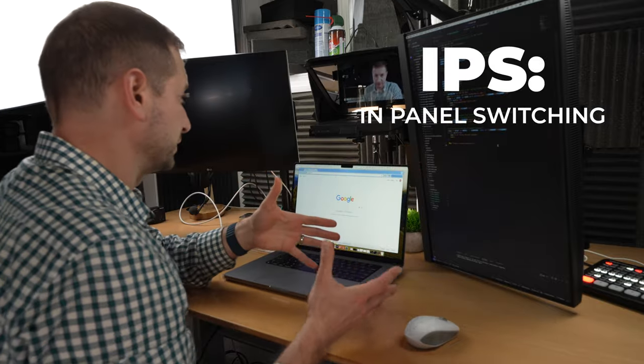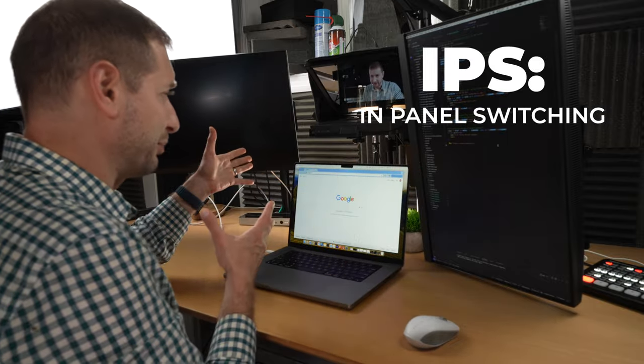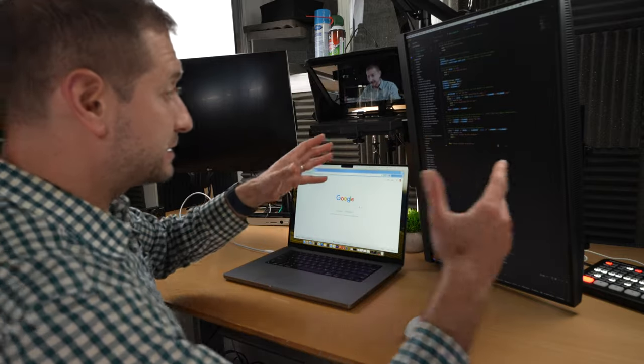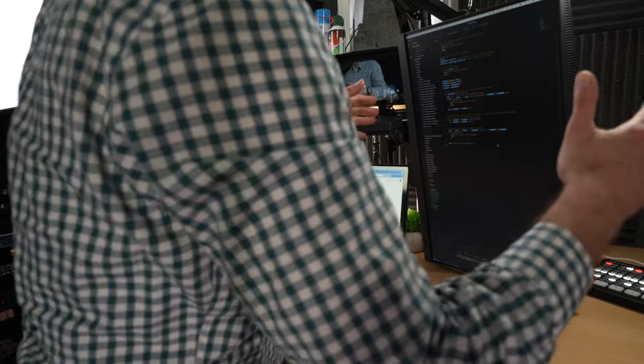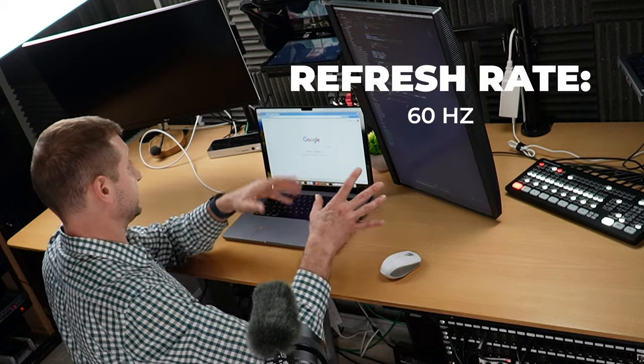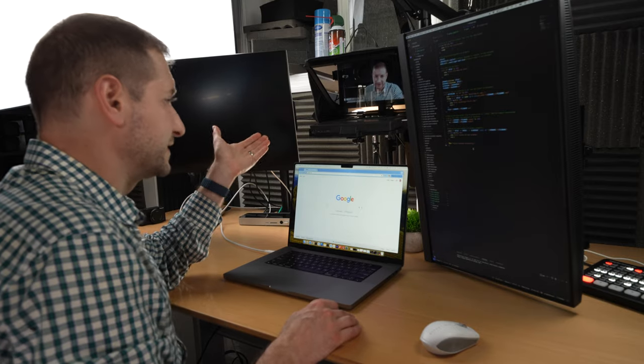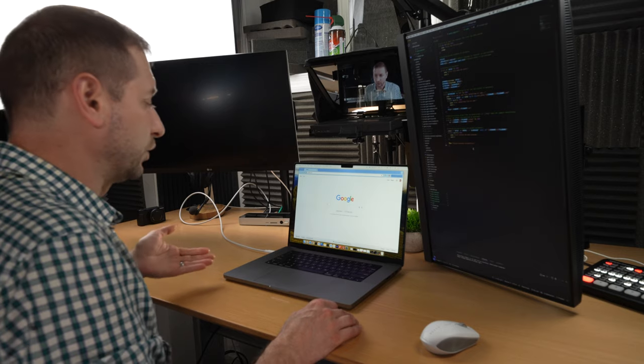Well, it's an IPS panel. IPS stands for in-plane switching, I think. I don't know what that means, but I know that IPS panels are good for color reproduction. And if I look at it from pretty much any angle, it still looks decent. The Apple Studio Display is an IPS panel and so is their XDR display. And this panel has a 60 hertz refresh rate, not a lot. I kind of was hoping for a little more. Based on the intended purpose of this thing, 60 hertz is fine for development.